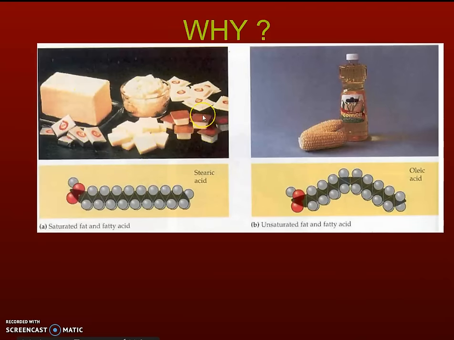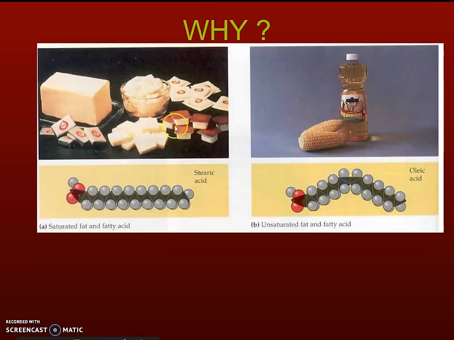So we have two different types of triglycerides. Animals produce generally saturated fats or triglycerides, and plants produce unsaturated fats or triglycerides. You see the bent tail now here, and if I asked you on a quiz, why is this tail bent, you would say there's a carbon double bond, right? And it leaves a space where there is no hydrogen, and it bends that tail. Whereas here it is saturated with hydrogen. Go back to the last slide if you aren't sure why this tail is straight and this tail is bent.